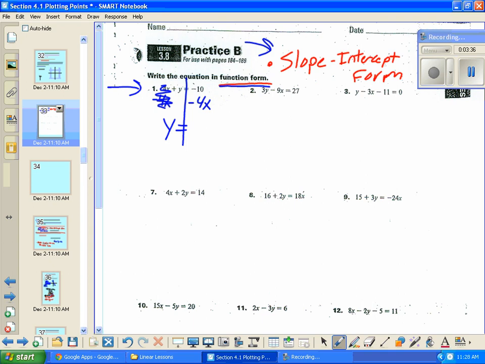So just when I write them, it doesn't matter what order I write them in. I just have to make sure I keep a negative sign, or a subtraction sign, in front of each one. So I'm going to put negative 4x, and then minus 10. I write it like this because very often the term with x is the first term we see on this side of the expression, and the constant is usually the second term. It doesn't have to be like that, but that's usually the way we'll see it in the book.